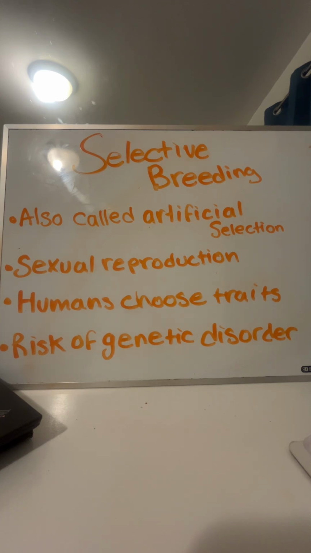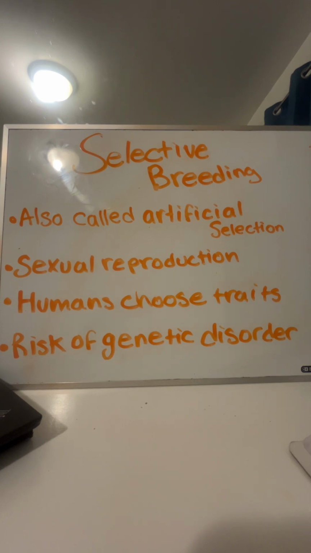Humans choose the desirable traits that they want. For example, you could mate two animals so you could get traits, and keep the trait that you want from them. If it's their color or their abilities, if there's a specific trait you want to be kept in that animal, you will mate them with another one that has that trait so that the desirable trait can continue. That's how you selectively breed the trait.